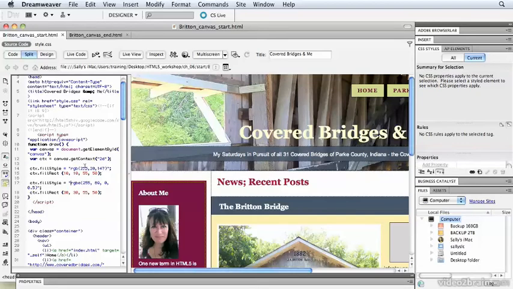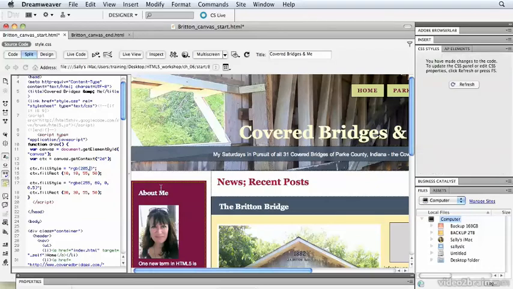So I'm just going to select all of these numbers inside those parentheses, and I'm going to change it to 205, 175, 149.